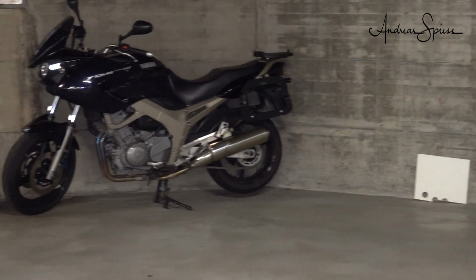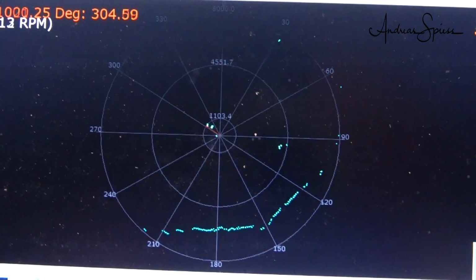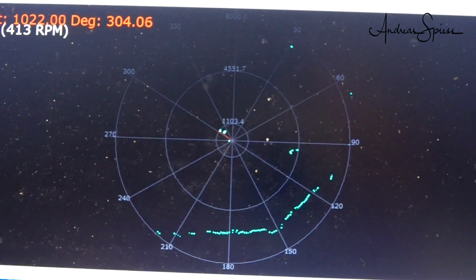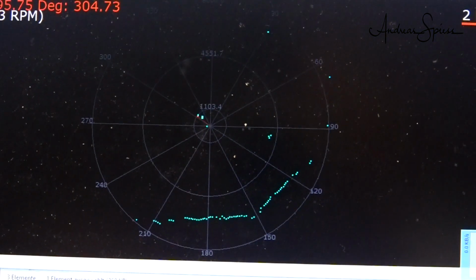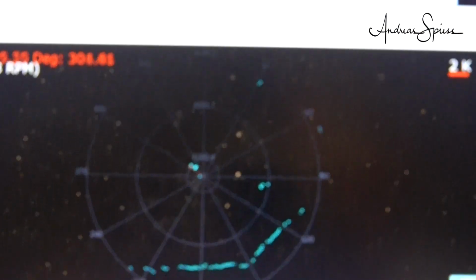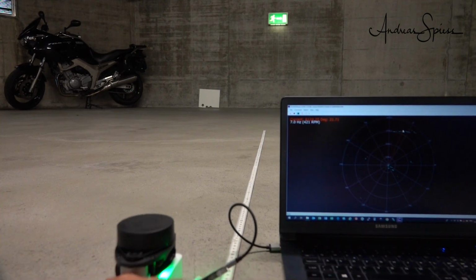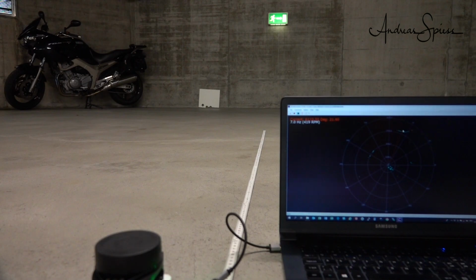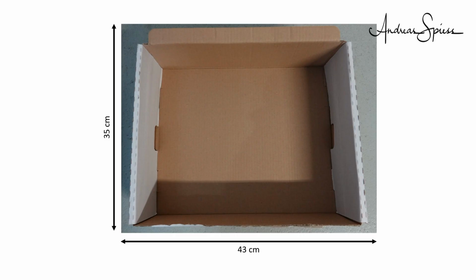And indeed, it shows results. We see the walls and also the motorcycle, which, by the way, is not mine. So, the specifications are met. If I only move a few centimeters back, we lose the signal. So, this device can be used by reasonably fast vehicles. At least if they have good brakes.